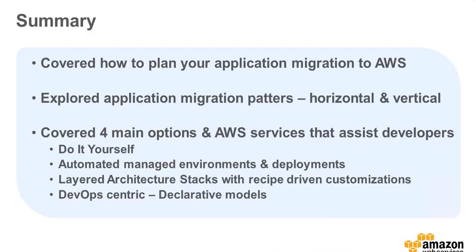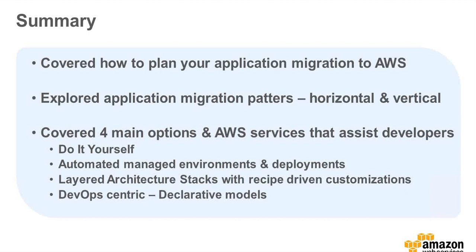So hopefully I've managed to scratch the surface on some of these potential migration opportunities. Just to recap, we've talked about a plan, a strategy to migrate into AWS, the 6 steps of consideration and evolution as to how you might tackle your migration. We've also spoken about the various design and migration patterns for your applications, be it horizontal migrations, which allow you to move tier by tier, or potentially applying a bit of a lift and shift model via vertical migration, where you move applications and the associated stacks simultaneously as one. And we've also covered a number of options here.